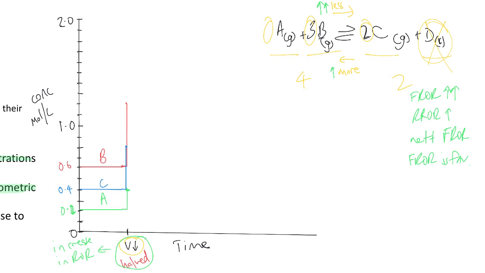Okay, if the forward rate of reaction is favored, that means C is going to go up and B and A are going to go down. So that's worked out which direction it's going to move in. But now we have to work out by how much. So let's just say for B, it's going to go down by 3 because that's a nice number. 1, 2, 3 here. Okay, so that's a drop of this much, which means it will end up round, let's just use a ruler because we need to make this nice and beautiful. Let's say it ends up about here.